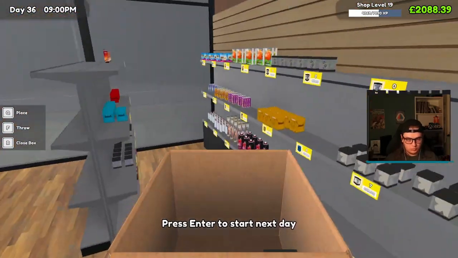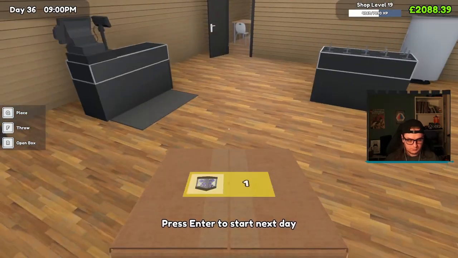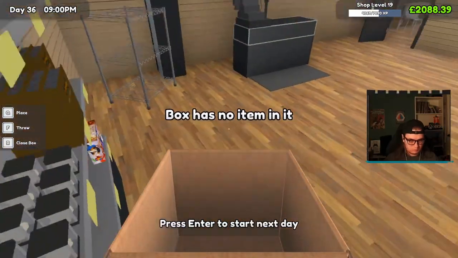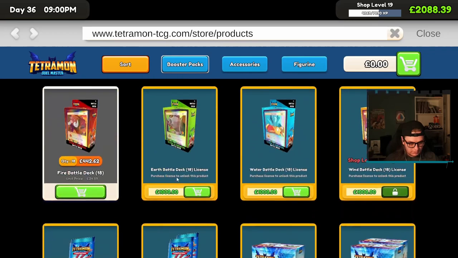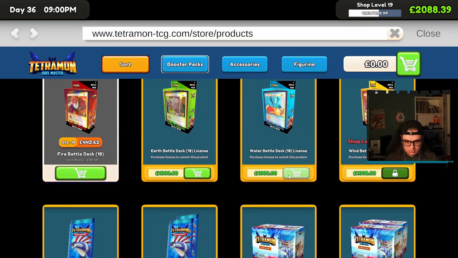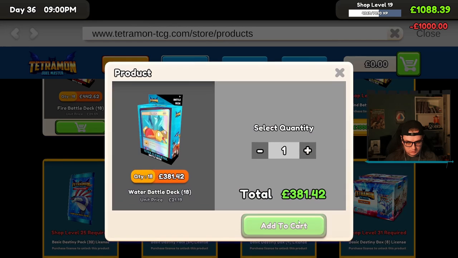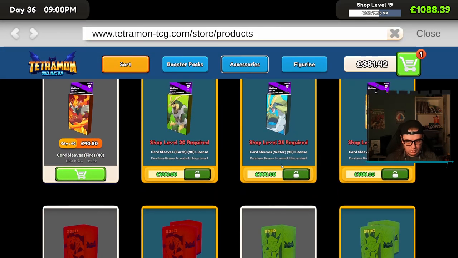We don't have water. So I'm gonna go in here quickly and I'm gonna buy the water battle deck and the water sleeves. Add to cart. And then oh, I can't buy the water sleeves yet. Fuck's sake, I didn't pay enough attention. Oh well.